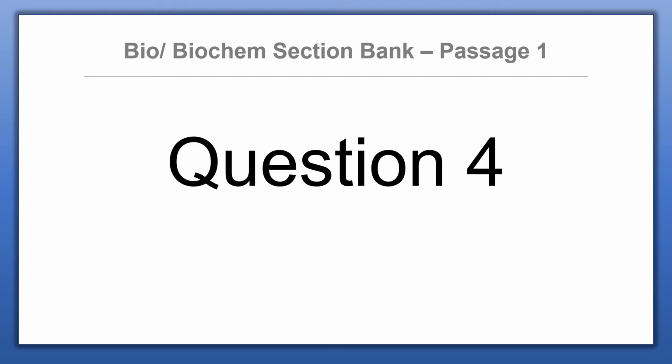Question 4 asks, according to the information in the passage, which statement best describes the function of the MR in response to stimulation of the sympathetic nervous system? The MR would, and as soon as we read this, I highlighted the words sympathetic nervous system. So sympathetic nervous system is your fight or flight response.